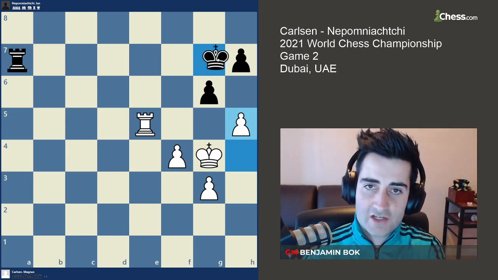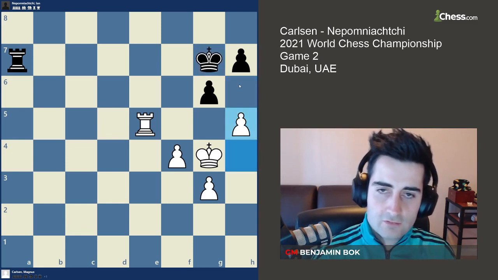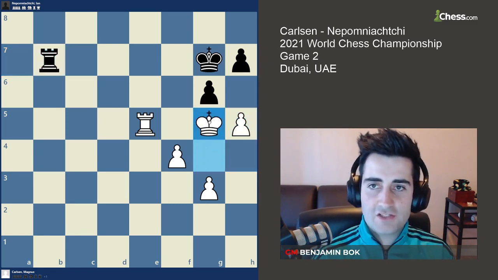And this is really where Nepo plays the last important defensive move. He plays king to h6. Now you might be wondering, why is this move so important? Right, can't he just wait with a move like rook b7? But if you go rook b7, white's going to play king g5. And here black has a tough decision to make.